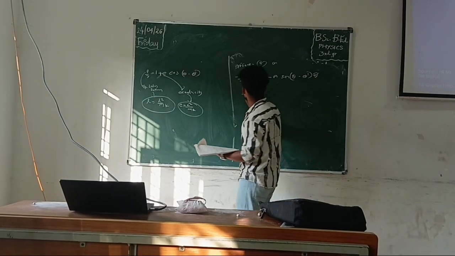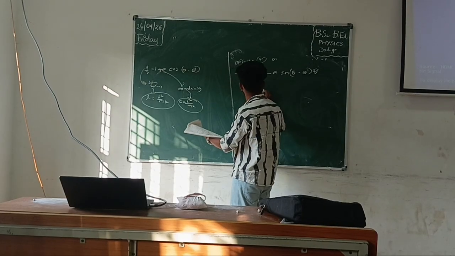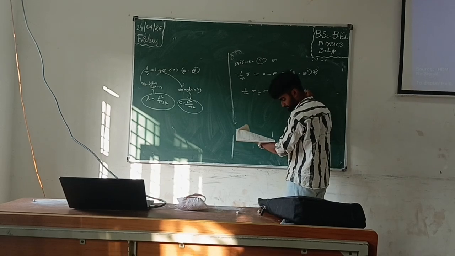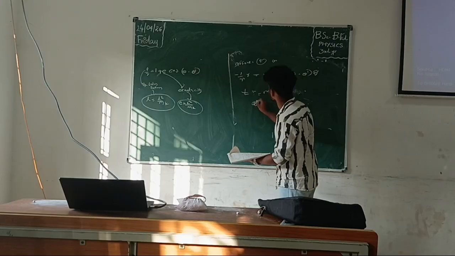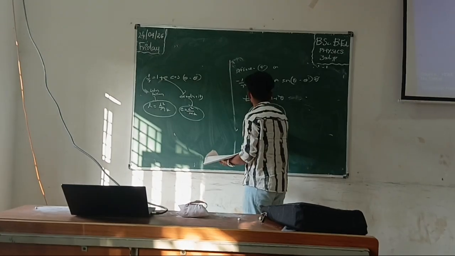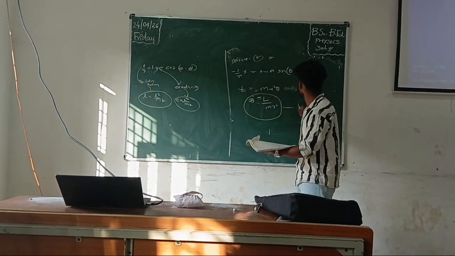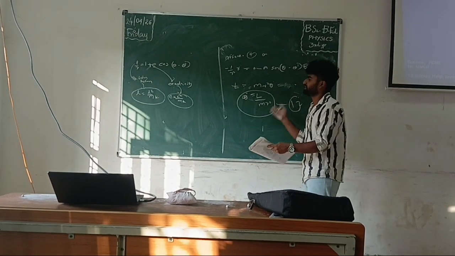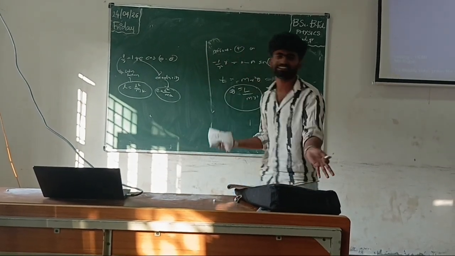After that we will get L is equal to m r square theta dot. So from this we get theta dot is equal to L by m r square. Okay, theta dot is equal to L by m r square. This is the 12th equation. Using the 12th equation and the 11th equation, we will get another equation, the 13th equation.